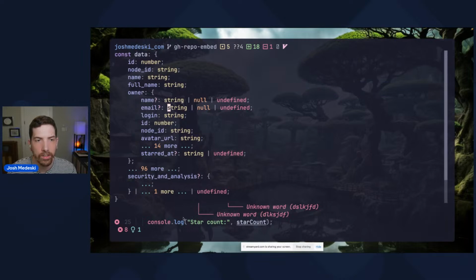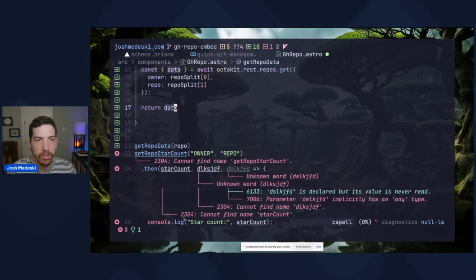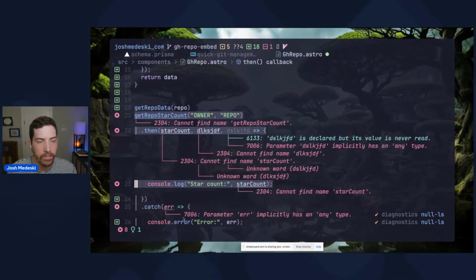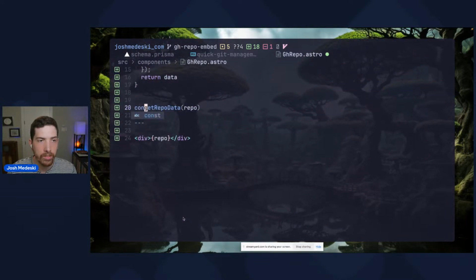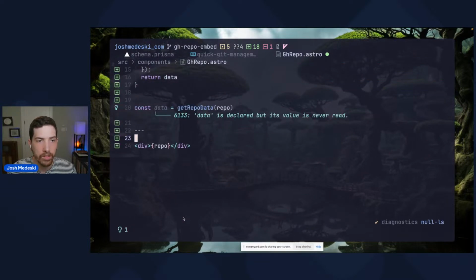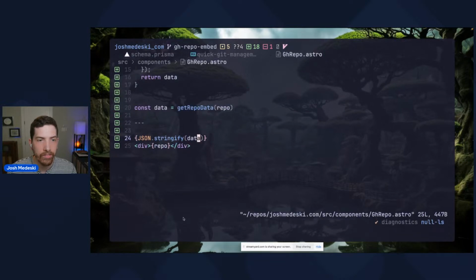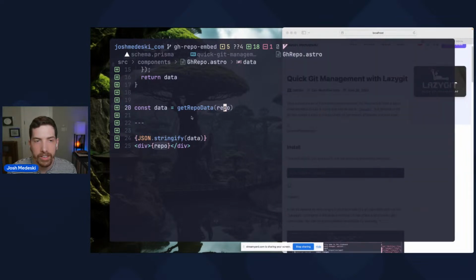So let's just get rid of that. That's data. And now, can I JSON stringify data? Let's see if this blows up in my face. All right, so we don't have any data yet.